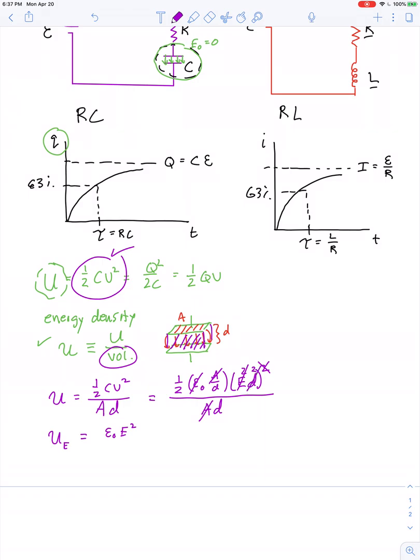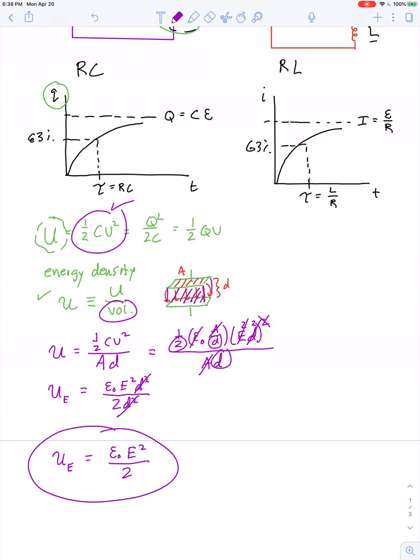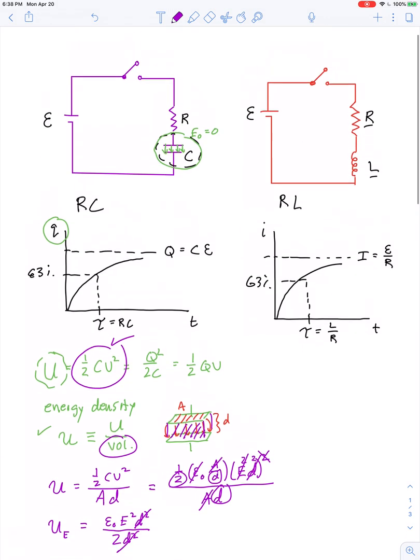We've got a D squared. Okay, and then we've got another D and another D in the denominator and a 2. Okay, so a 2D squared. So D squared cancels out. Well, there we have it. The energy density associated with the electric field of a capacitor is equal to epsilon naught times electric field strength squared divided by 2.